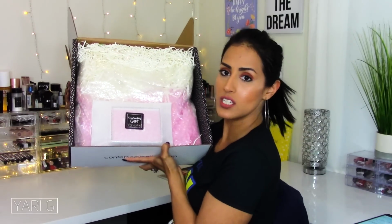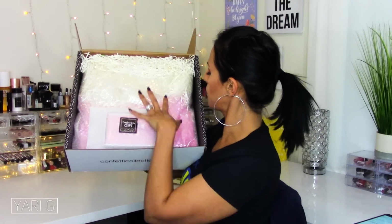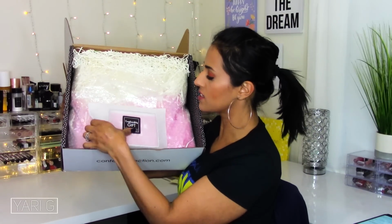And this is what it looks like. Oh, this is pretty full of stuff. So I'm going to start off with this top item up here because I have no idea what the rest is and I'm so excited. The box is too big for my area. Here it says complimentary gift and it's wrapped really nice. Let's see what you are. I feel like it's a present. I'm so excited. I'm such a child. Appropriate shirt, by the way.